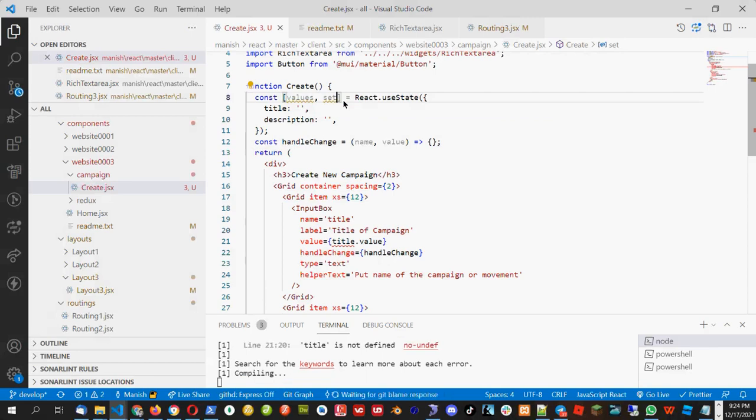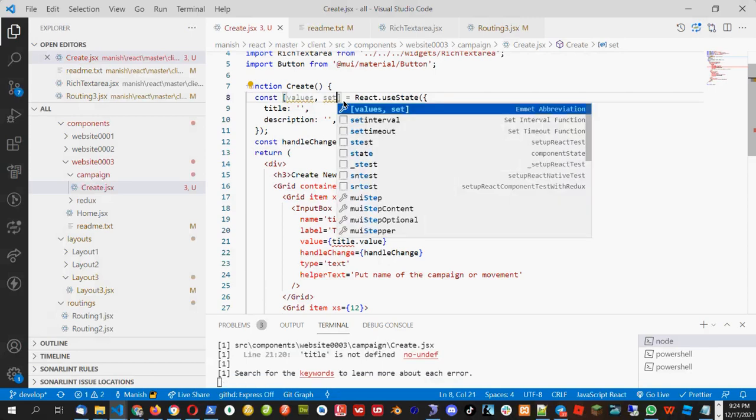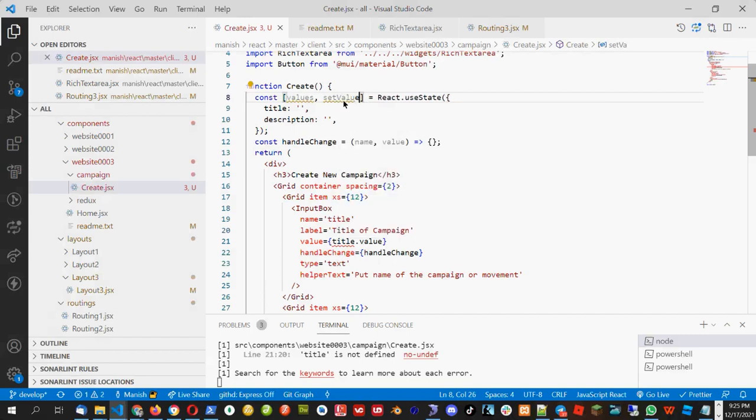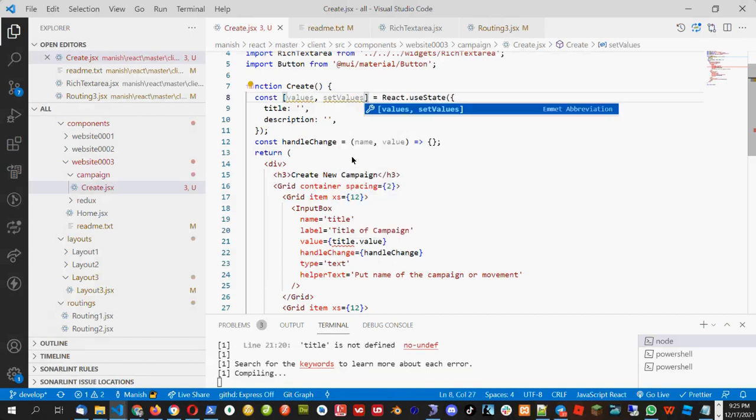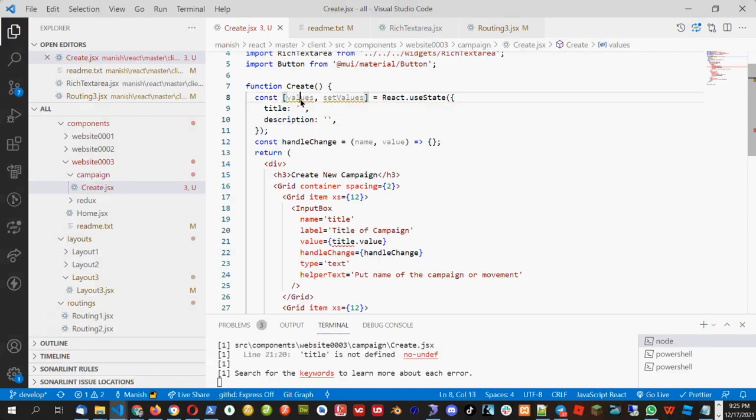So this will not collide with the state of the Redux. Though state is also a right thing to use here, for the namesake I will use values and set values. Anything related to Redux I will use with state, but anything local which I create, I will use values. You can name anything. It's up to you.